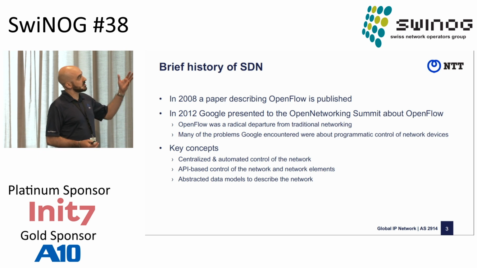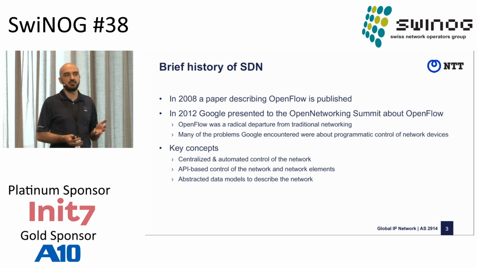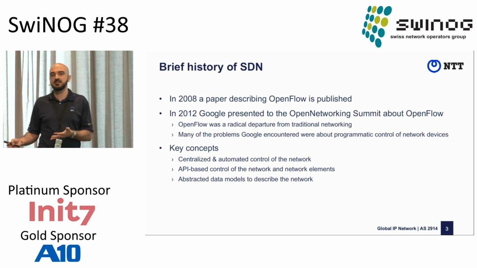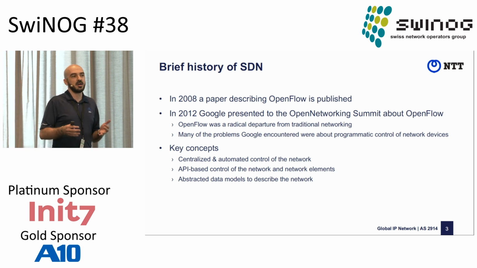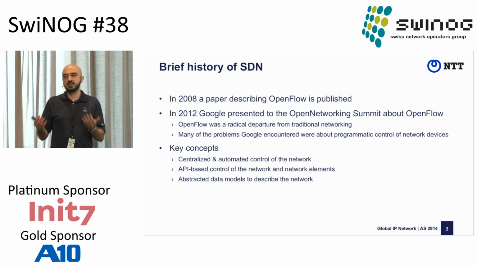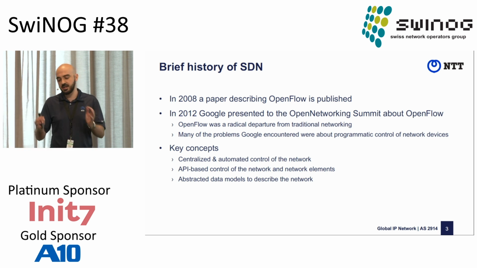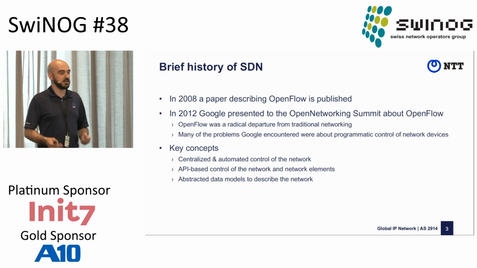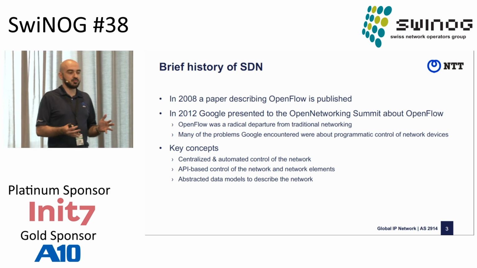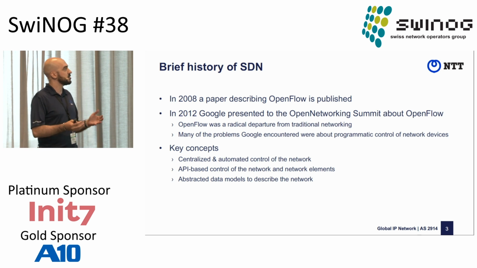Instead, this concept, especially at that time, but still as of today, is not really applicable one-to-one to networking. So if you scale from 3 devices to 300 devices, your costs are going to grow, not only the cost of the device itself, but also the cost of the people that have to manage these devices. And this is mostly because traditional networking is about devices that are self-contained, and then you put it in the network, you have to configure it, and they go from there. So it would be nice to apply the same scalability, and I think scalability is a good term, that we are used with cloud to network.